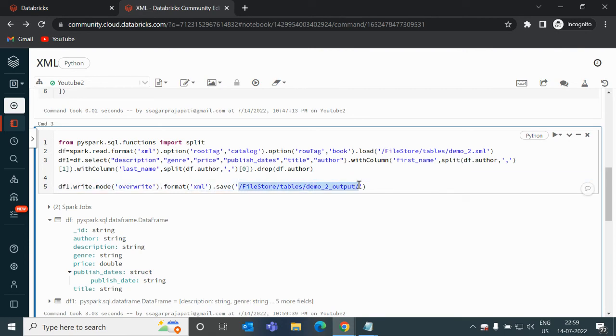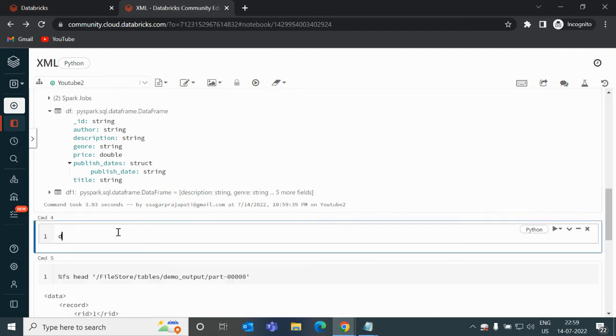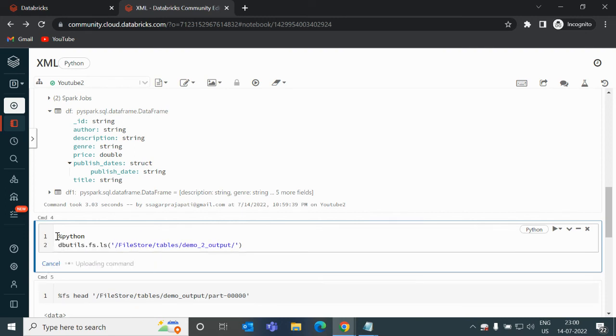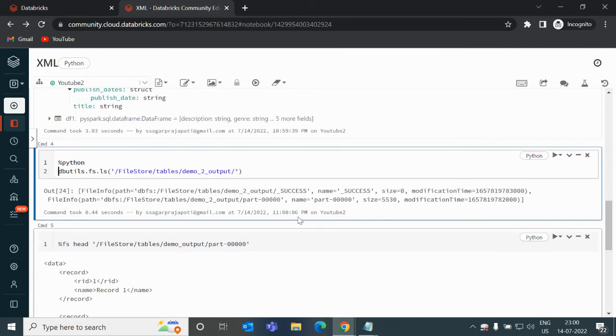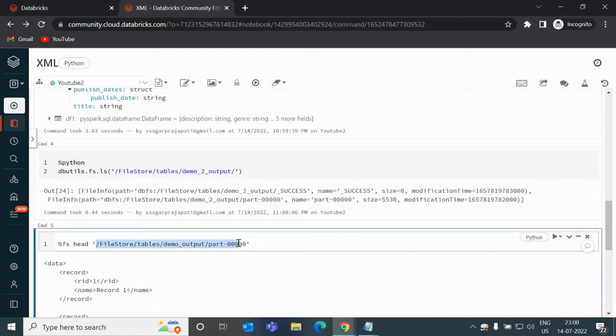Let me use dbutils.fs.ls to see the exact path. Here also the same path. Let me copy it and paste it.